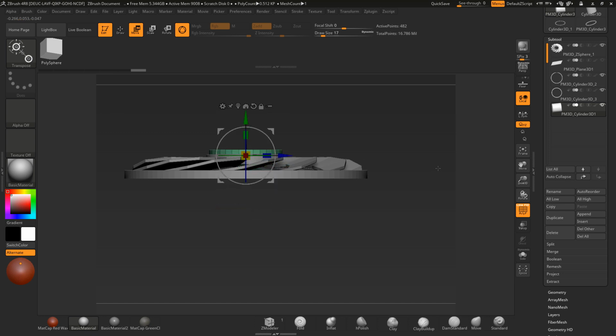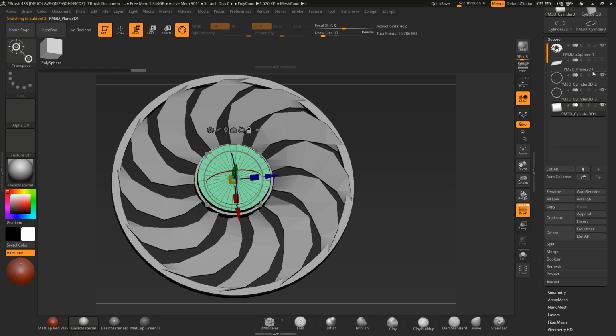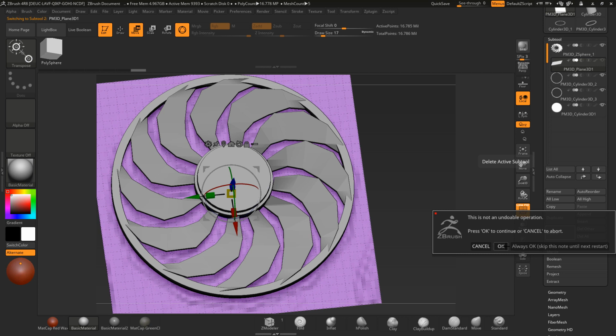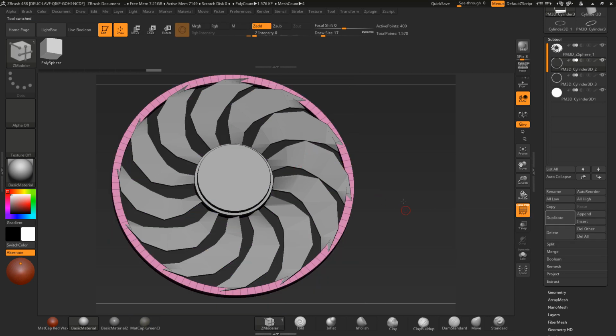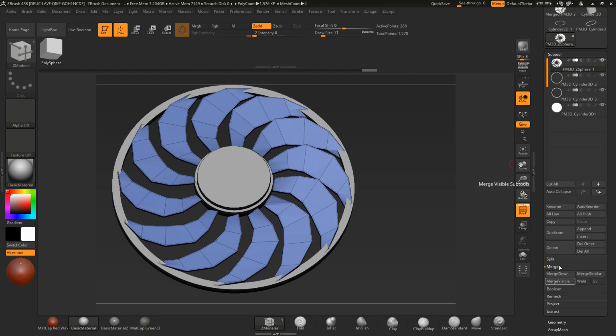You get the idea. And then when you're happy with it all, what you can do is you can delete out that top blade because you don't need it anymore. Let's just delete it out, click OK. And this piece that all these parts are made up from, we can just merge them down. So I'm going to go down to merge, and we're just going to merge visible.